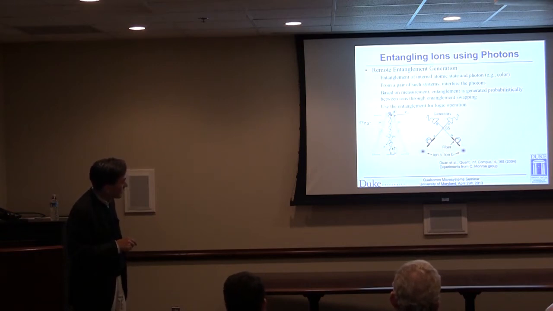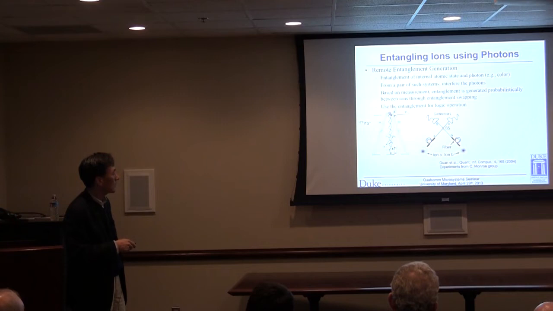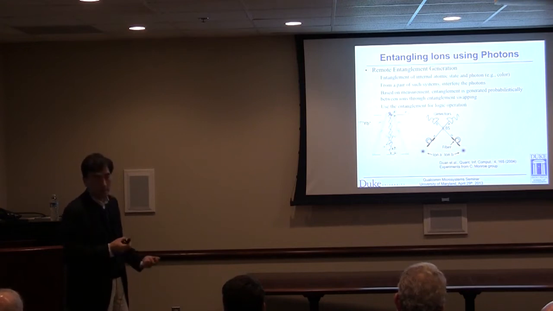But if I have an ion and a photon that's entangled, I can set up another identical setup on the other side, where an ion and a photon emitted by this ion are now entangled. And I can actually interfere these two photons. In my formal language, this B and C, this photon and this ion, is entangled. This A and D, this photon and this ion, is entangled. But I'm actually interfering these two photons and doing this correlated measurement. And when I do that, I can actually take this photon state A and then map it and teleport that onto the ion state here, using this ion-photon as the entangled pair. When I do that, I can start with two ion-photon entangled pairs and then actually create entanglement between two ions that are sitting far away.